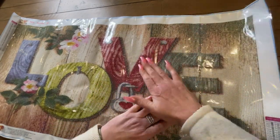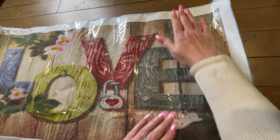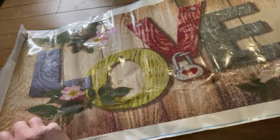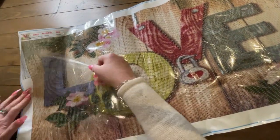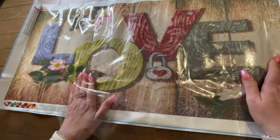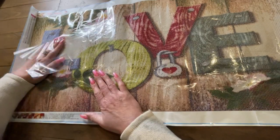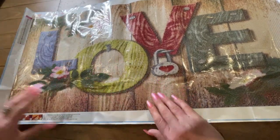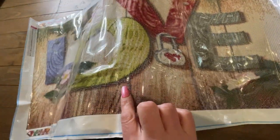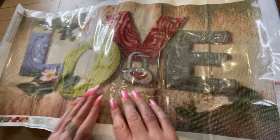Oh my goodness. It's got really heavy creases on the back which have come through here. I'm going to hang this up in my wardrobe, but prior to starting this I'll definitely take an iron to it to help get those stubborn creases out, because it is a little bit mangled here from the travel it's had in the post. It's very disappointing. I hope it doesn't damage it too much. Can you see how the canvas is really creased up? When you see that on the back, it's going to affect the front.